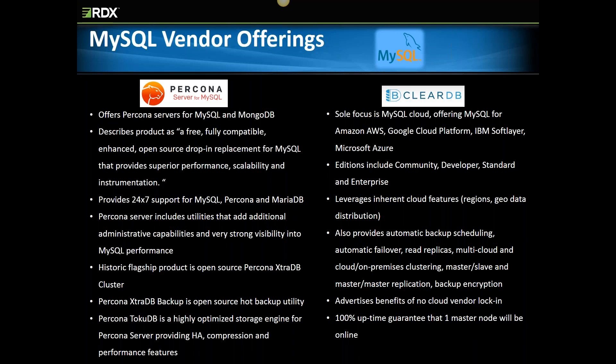Percona also offers consulting and 24/7 operational support for MySQL, MariaDB, and its own Percona products, as well as support for MongoDB. I like their model because Percona offers the Percona database server and all add-on tools and utilities as true open source — free to download and deploy. In addition to clustering, Percona offers Percona Monitoring and Management, described as a free open source platform for monitoring and managing MySQL, MariaDB, and MongoDB, with monitoring plugins and the Percona Administration Toolkit for MongoDB and MySQL — over a million downloads. Percona's main source of revenue is from support and consulting services, not product sales, making them a good alternative to Oracle if you want to run a MySQL variant.